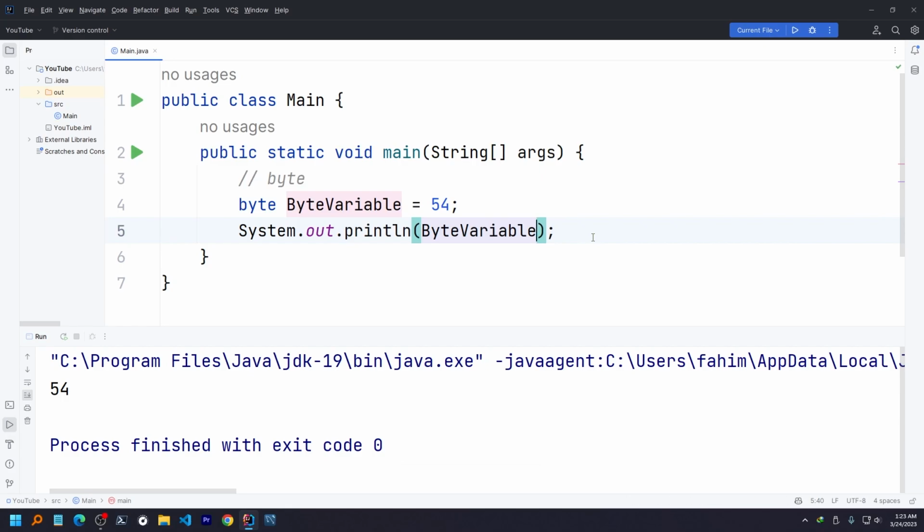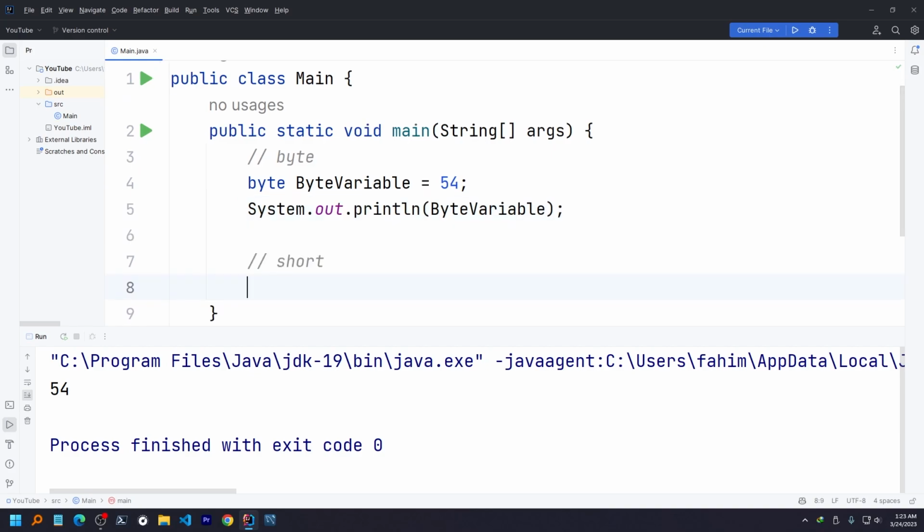And next we have short. So let me simply declare it. So short, and let's say I'm gonna name it something like short variable, and I'm gonna keep 78 here. The only difference between this short and the byte data type is that short is double in size than byte.